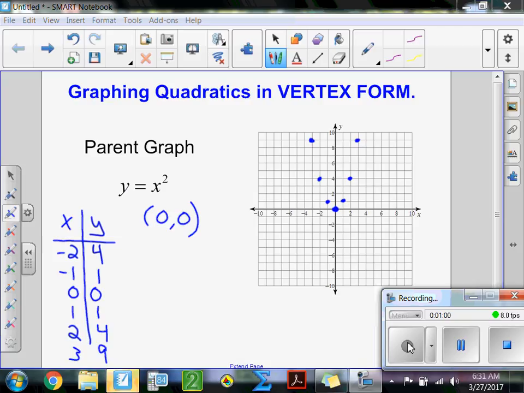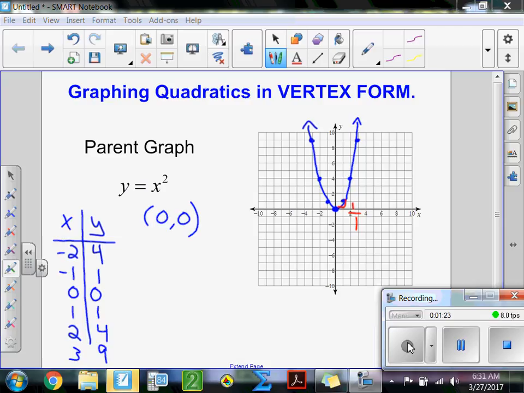And so that's going to be my quadratic shape. Kind of looks like an upside down arch. We call that a parabola. What I want to point out from the parent graph is the pattern we're going to use for the rest of our quadratic functions. The pattern that we used in class last semester was that the slope from the first point to the second point was going up 1 over 1 on both sides of the graph.